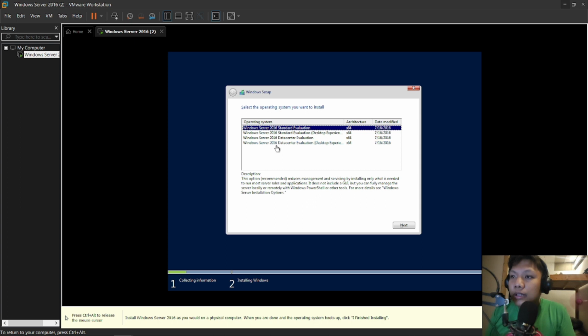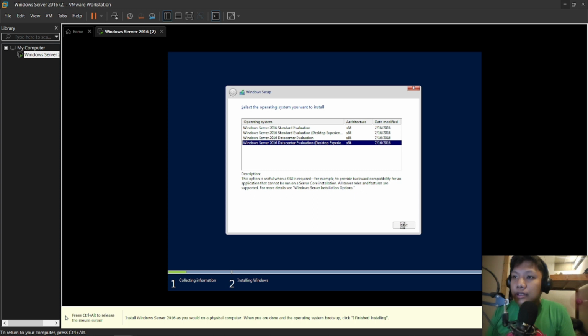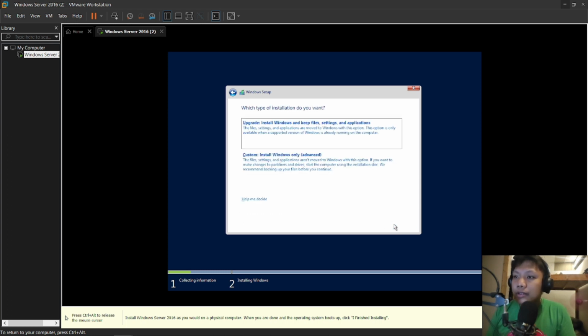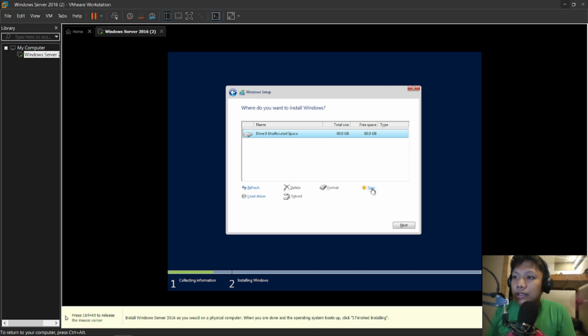So click this Datacenter Evaluation Experience, and then next, and accept the license terms. Next, and then just click this custom, and then click new.